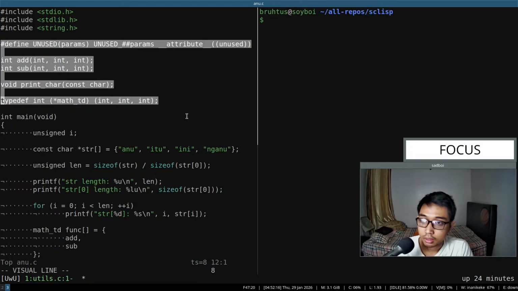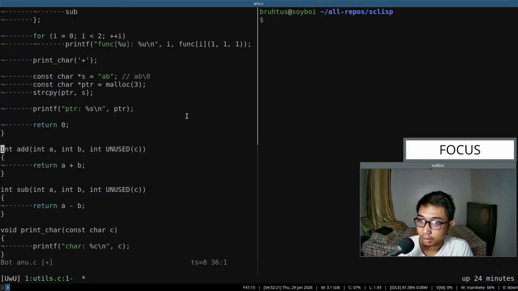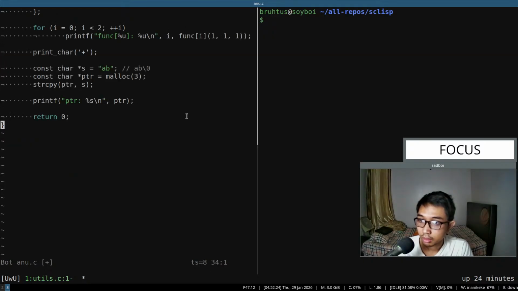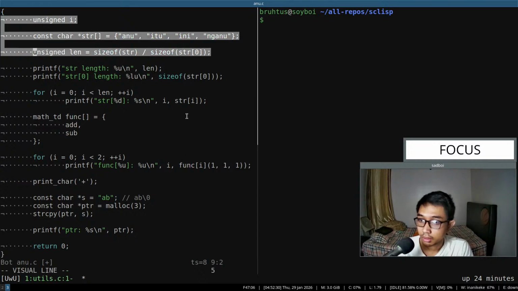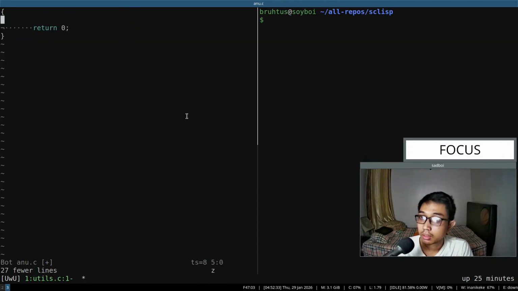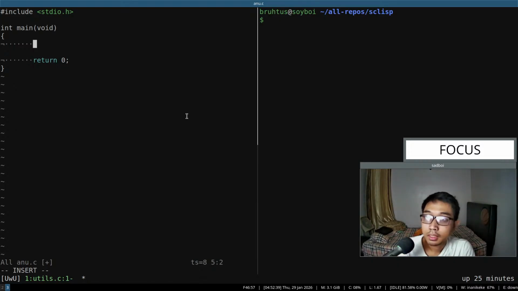Let me remove that. Size T. What is it called again? Let's call it result.